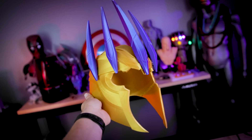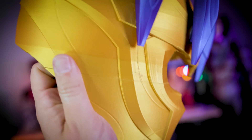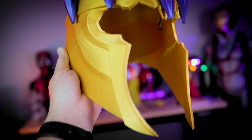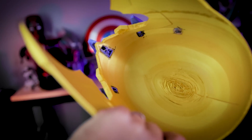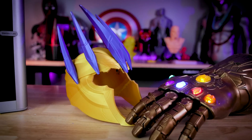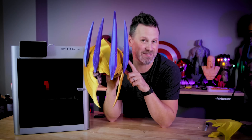Is this print perfect? No. I definitely have some ribbing and layer line issues to look into — whether that's from the whole piece being fully supported and vibrating during printing, or whether I need to lube up some rods. There's definitely more sanding to do if I want to fully finish this. I'm happy I used hot glue for the crown pieces so I can easily remove them to paint, and I really like the color combination of silk gold with silk purple.